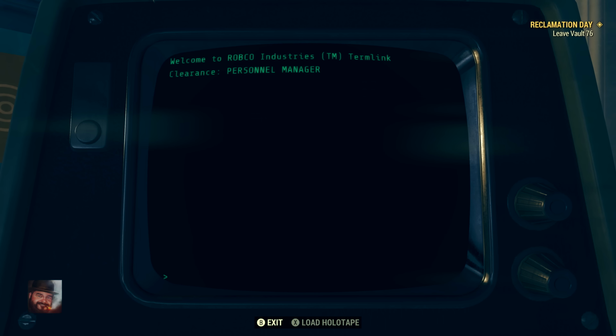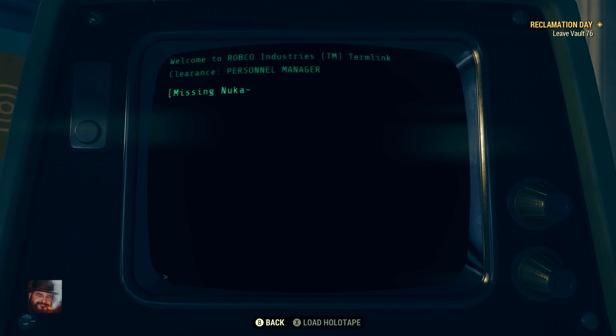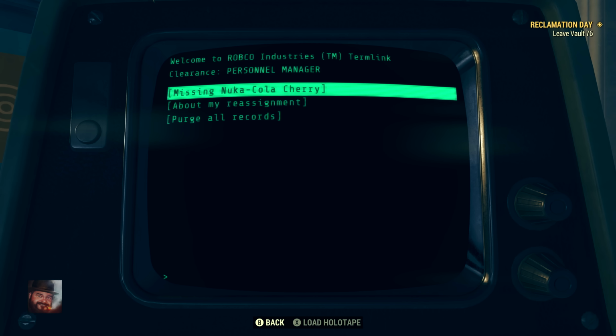In the first one, final notice. If anyone is found accessing this terminal and is not a member of the personnel department, you will be immediately reported to the security chief. No exceptions. Guess that doesn't really matter now that everyone's gone. And the next one, correspondence. We find 3 items. First up, missing Nuka-Cola Cherry.